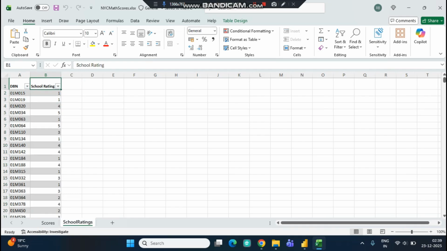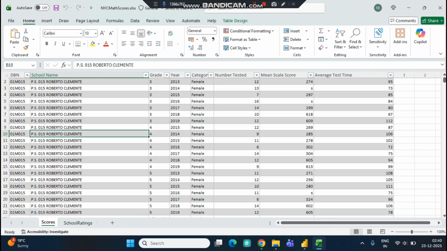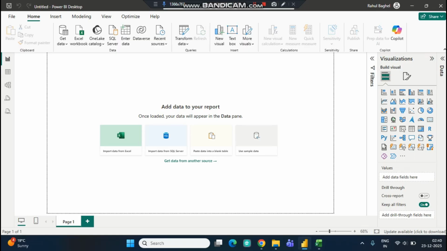So what I'm going to do in Power Query Editor is basically merge these two tables' data into one sheet. Although you can perform all the actions in your Excel sheet as well, Power Query Editor is actually an advanced version, and it will give you all the details in a more advanced way. Let me show you.